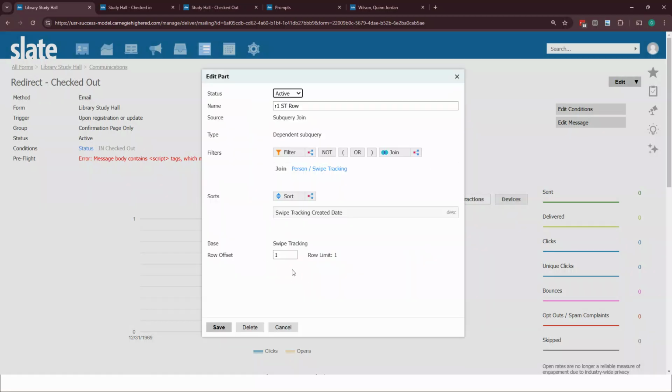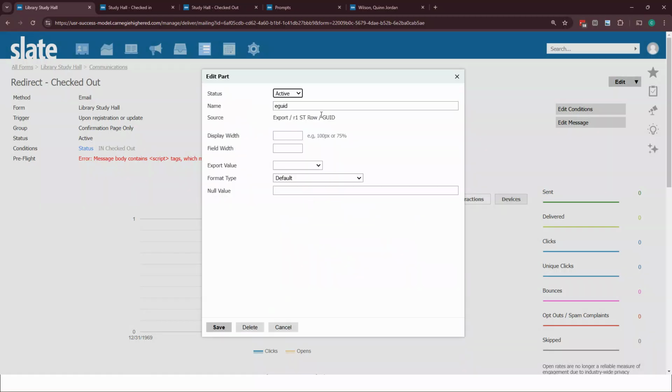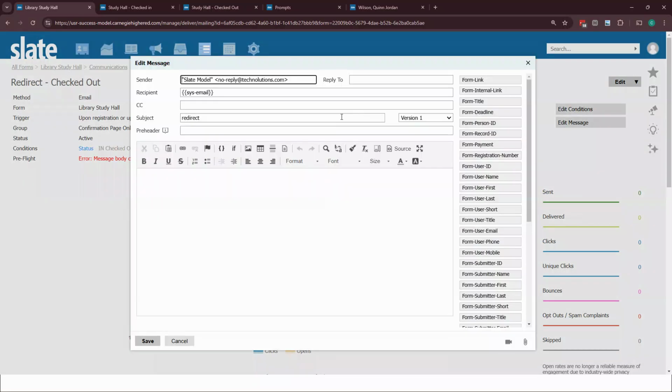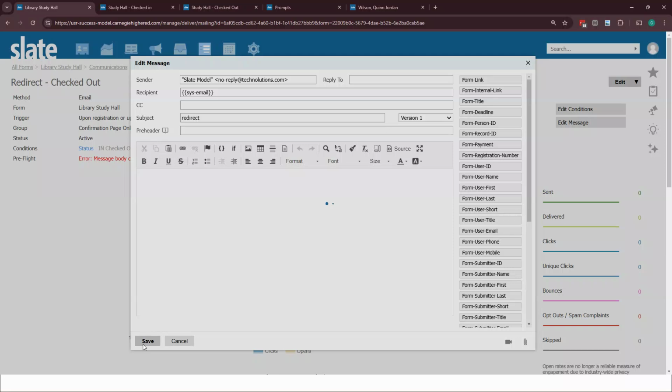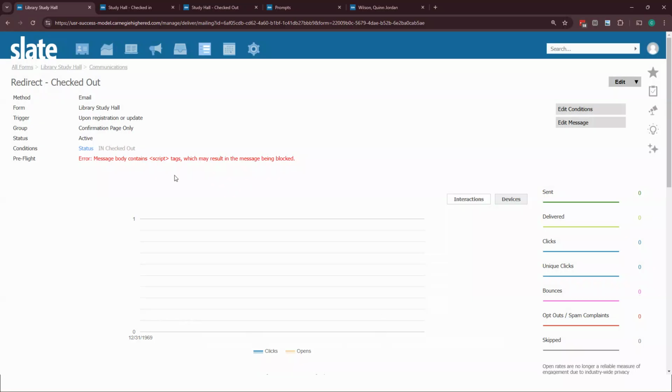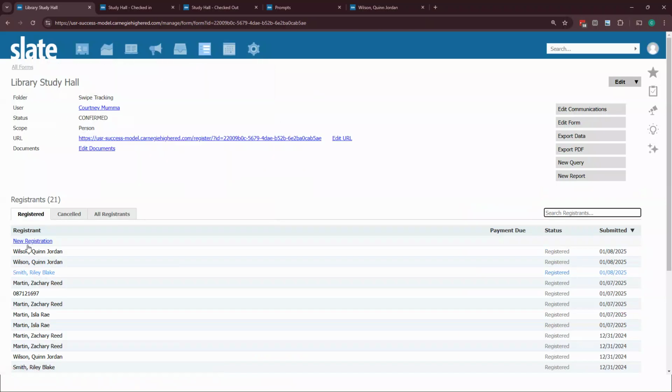Once you have your join, looks like this, you're going to export the entity GUID from that join, and that is going to be your eGUID. And that is what populates within your query string parameter here. So our matching criteria is entity GUID. And those are the steps for this form configuration to occur. Students go to the first page, they submit checked in or checked out. Our auto submitting form takes them to the next place that they need to be in order for those fields to be submitted. And that is the process thereof.